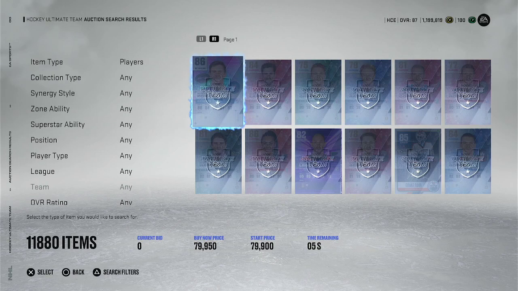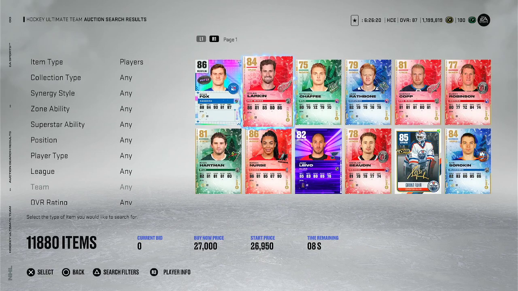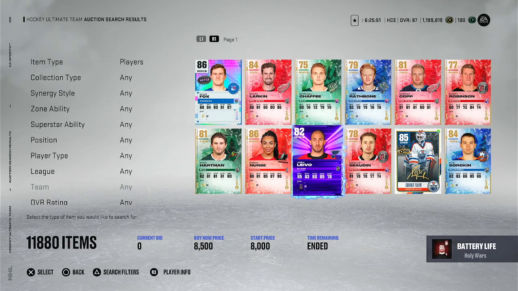So the first thing, I'm just going to go into the open market here. Now, there's a few things that you want to consider when you're looking for cards to flip. The first one is, is their value going to go up and down? Some criteria to look at to see if a card's value is going to go up or down is if a card is used for something that's not sets. I mean, for example, an X Factor card, or just a card that goes in your team well.